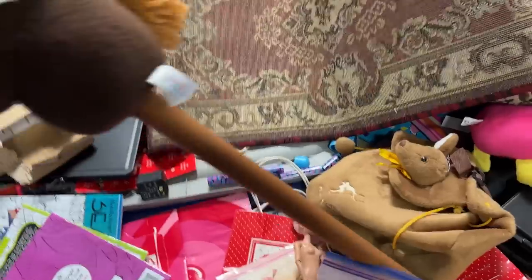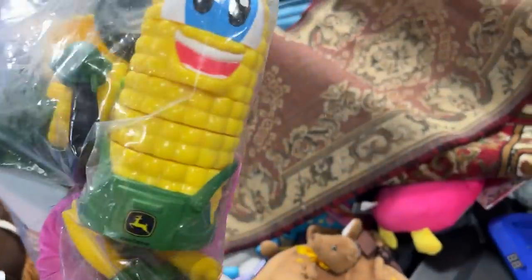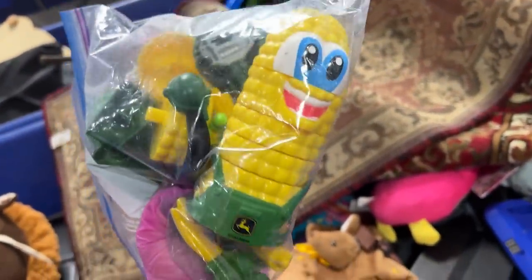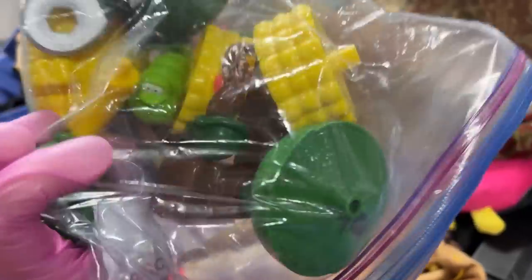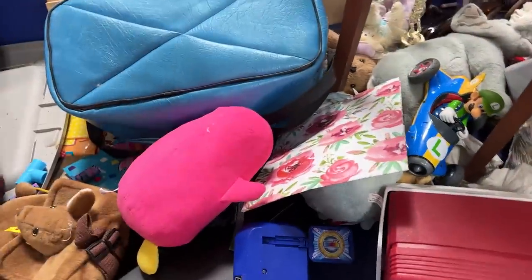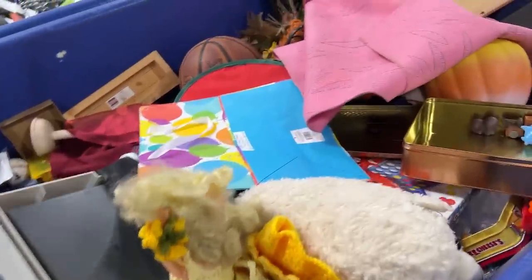Oh, giddy up. Giddy up, horsey. Oh, this is great. It's a piece of corn, but it's not just any piece of corn. It's a John Deere piece of corn. Huh. There's a little slug in there, too. Little slug. We'll look that up. This is a nice runner. Oh, was this? You told me not to touch anything in here. Is it this one? Oh, it's this one. Ooh, I can smell it. No, John says run.